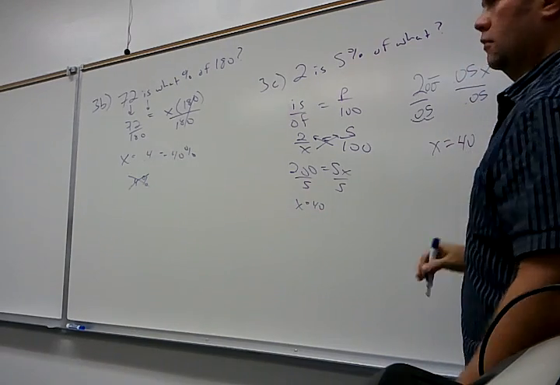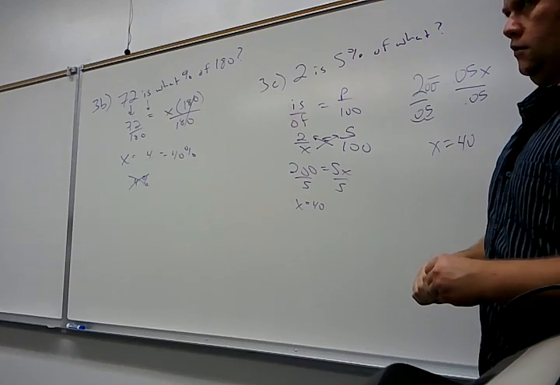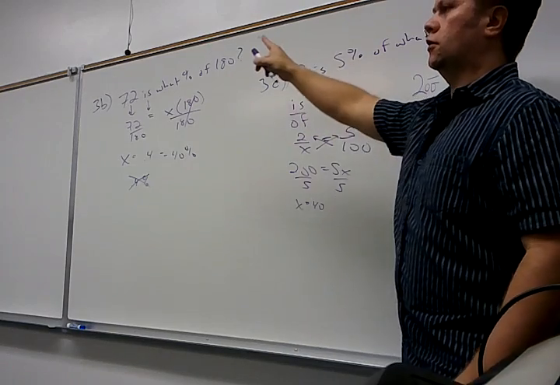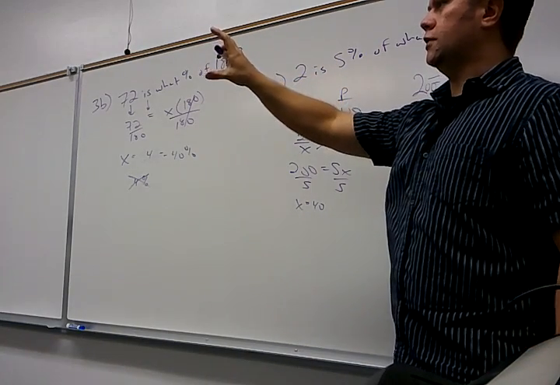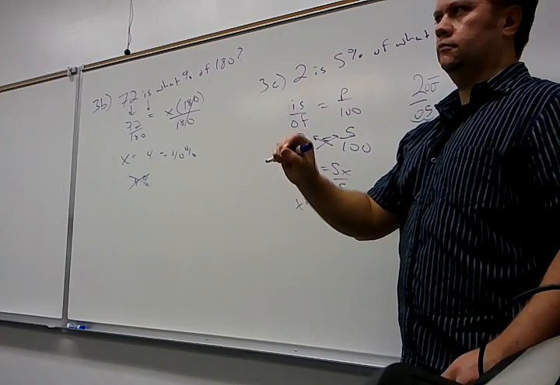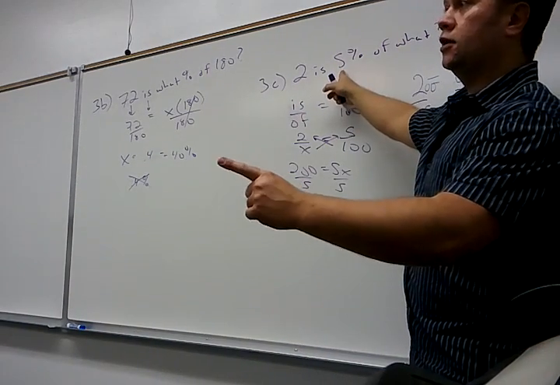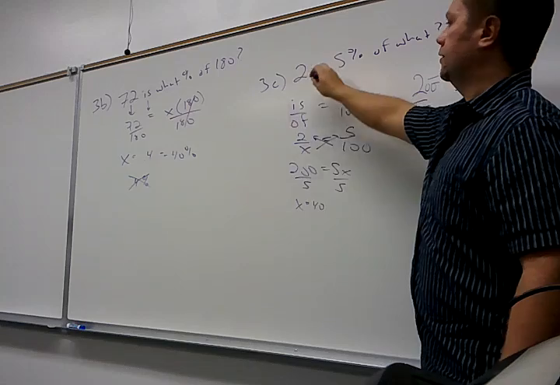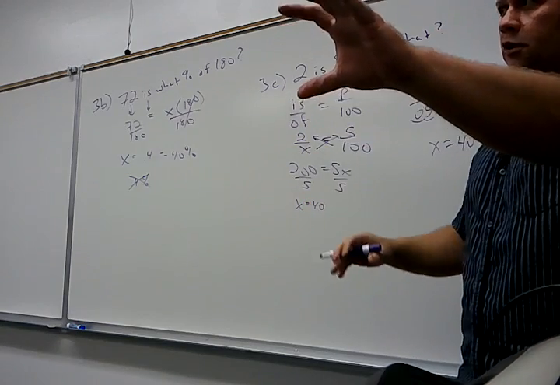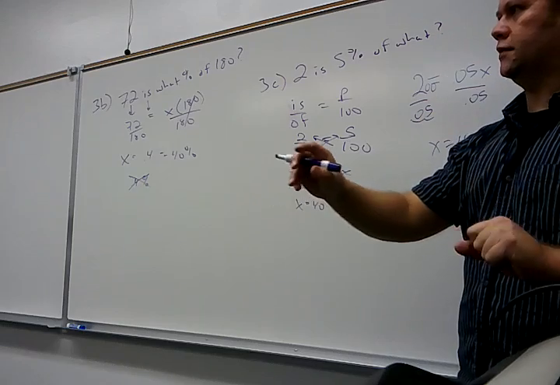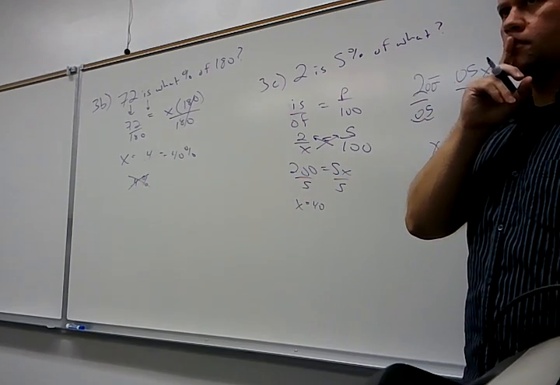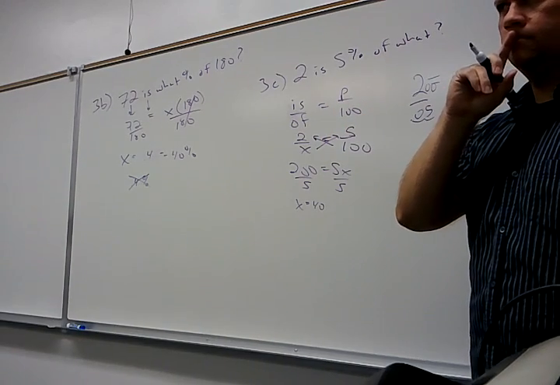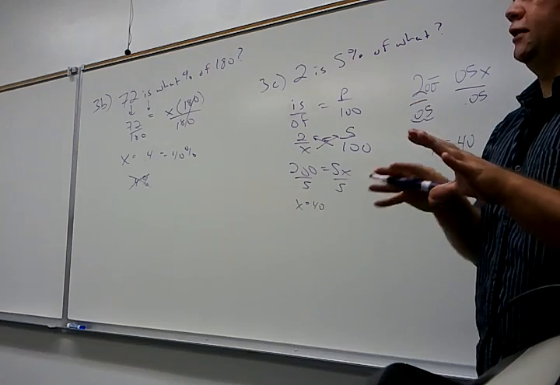So when you change a percent, the zeros go in the back of it. When you have a percent and you want to make it into a decimal, it will always get smaller. The percent number is always bigger than the decimal number. Do you see how 5% as a decimal is really small, 0.05? It's got to move back once, twice. If I have a decimal and I want to make it a percentage, it's got to move forward twice. It's got to get bigger. So you can always remember the percent number is bigger than the decimal number. It's a quick way to check at the end: did you move it the right way?